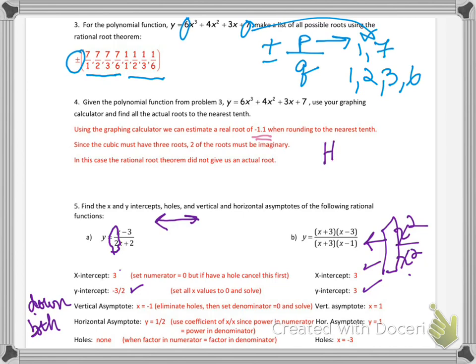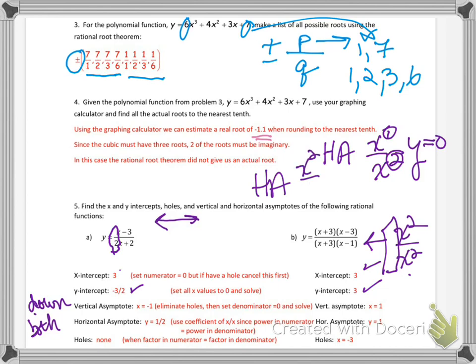Okay, let's continue our discussion of horizontal asymptotes for one more second. What if I had an x over an x squared? That's bottom heavy, so your horizontal asymptote will always be y = 0. This power is greater than that power, which is just 1. What if instead, so more horizontal asymptote, I had the reverse. I had x squared over x. If it's top heavy, there is no horizontal asymptote.